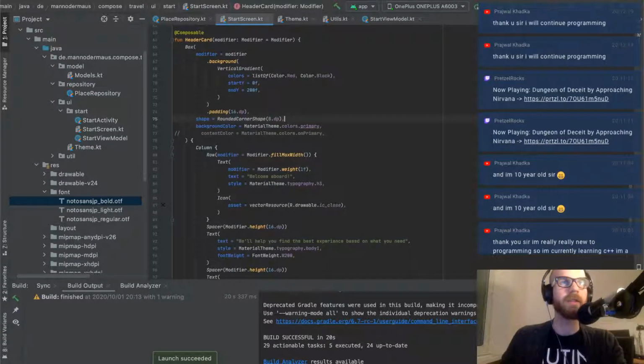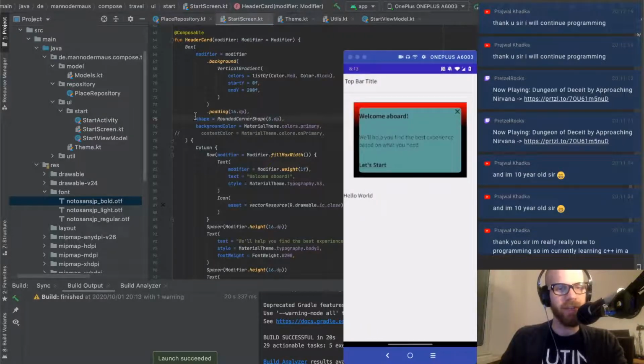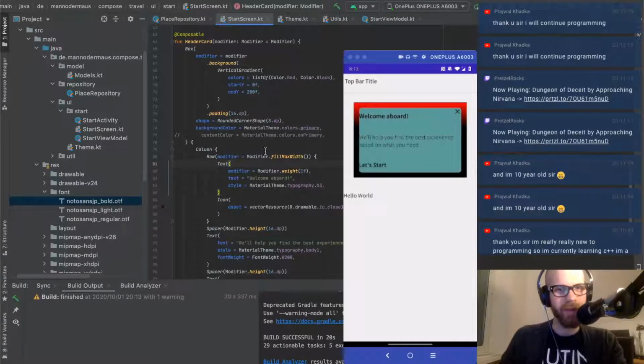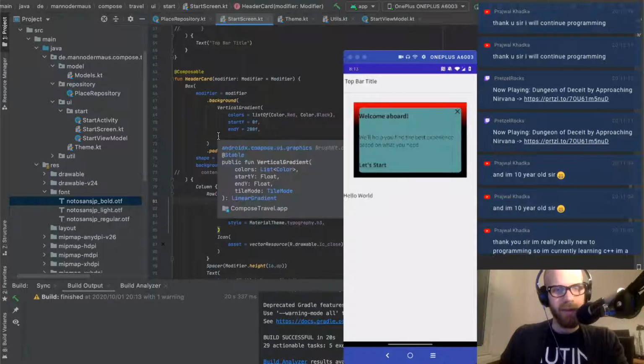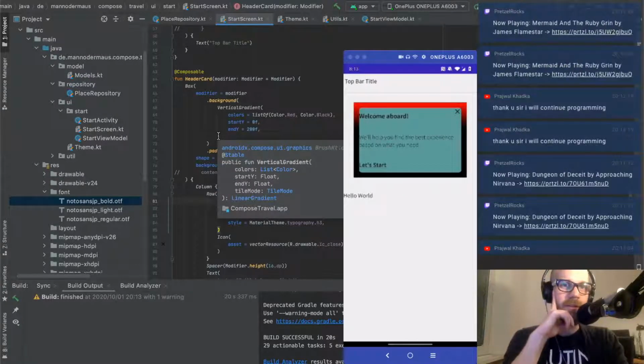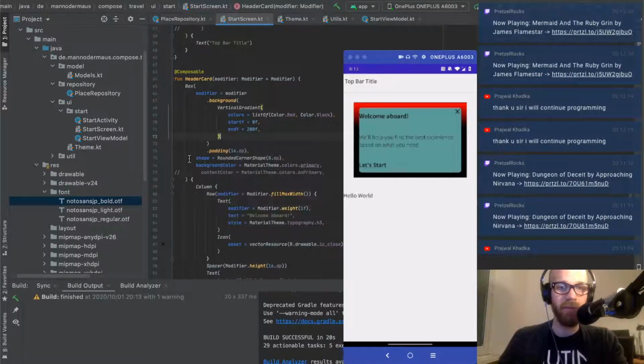Interesting, okay. That's not the appearance that I would have thought. Okay, let me see why that is happening. So we do have the gradient in the background. I mean, it's the wrong gradient, but whatever. It does not have cut corners, even though I say shape.